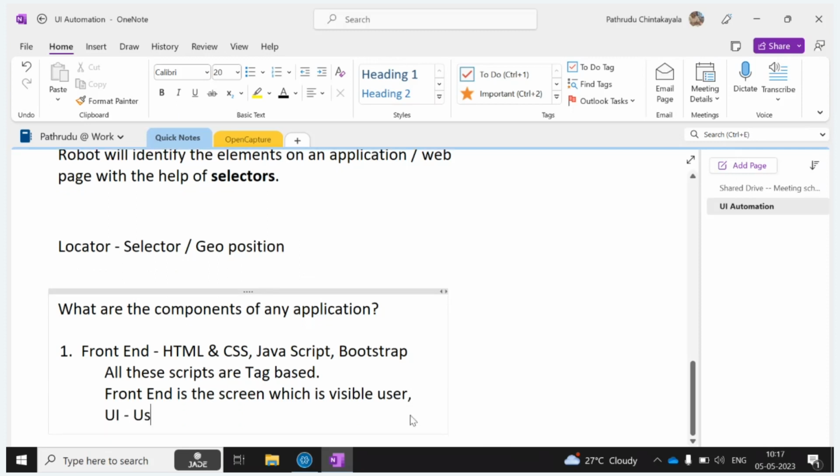Which means user interface, from where the user can interact with the application. That we call the front end or user interface, which is visible to the user and where the user can perform the operations. Correct?